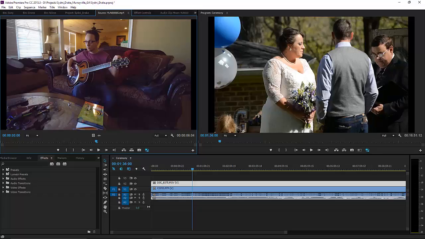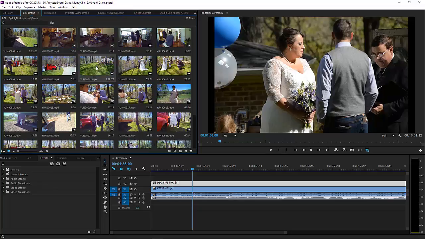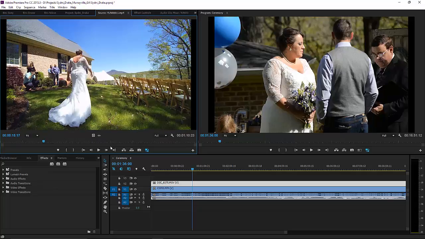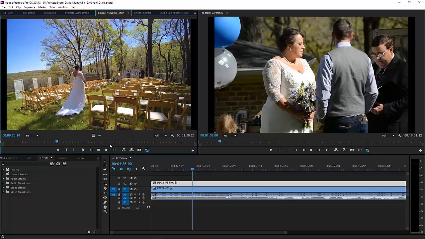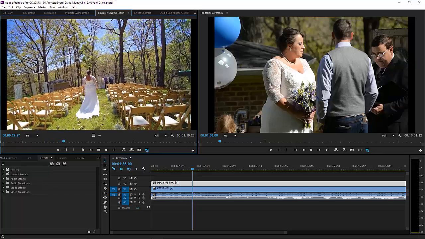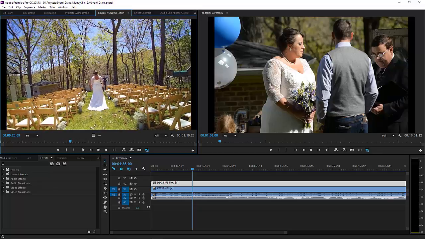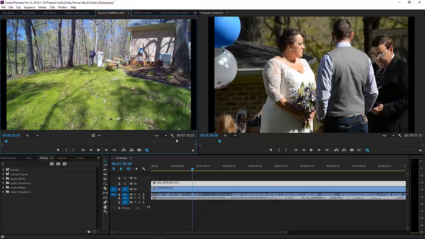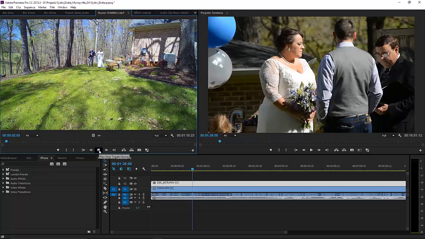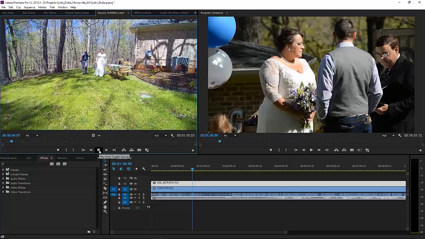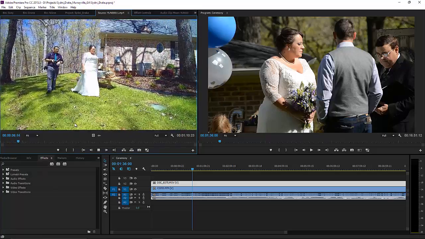So if it's turned on and I go to the bin, say drone, and I double click, this is actually going to be, oh, that's what it was just on. All right, let's go to this one here. This is actually going to be the proxy file. This is 4K footage off of the drone camera, but see, it's playing in full. This would normally be harder to play. So if I go back to the beginning, and I uncheck this, now it's going to play the full one, and it might get a little bit jerkier, start using the processor a whole lot more.